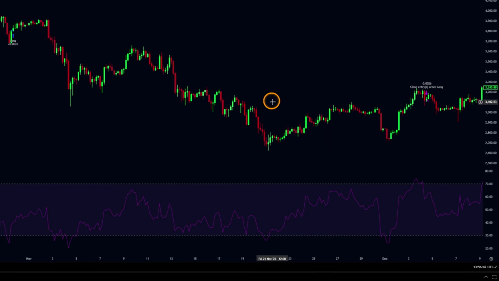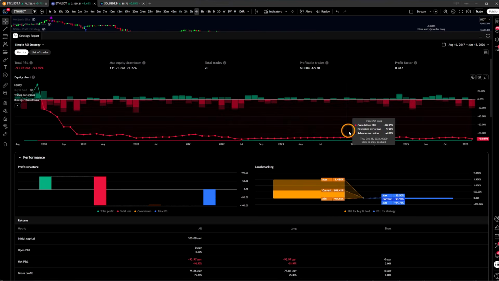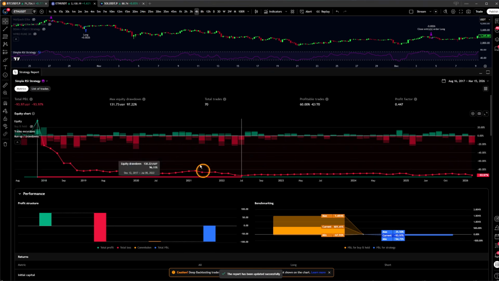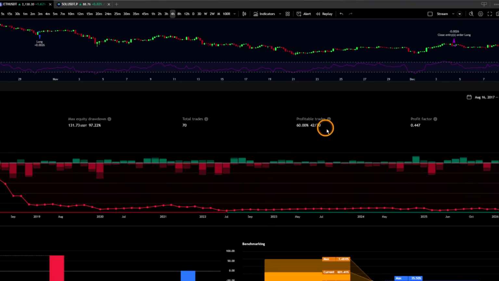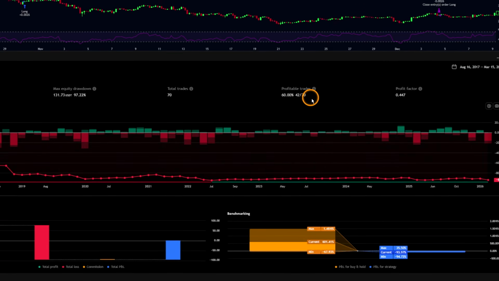They'll always want the strategy to win. But look at the strategy report. We plug this into a TradingView strategy. Let's expand this graph, and it's minus 93%. The strategy just doesn't work, right? Let's even do the entire history backtest showing how it works on all of it. And it's a 60% win rate. What's wrong? It's a 60% win rate. Why are we down 93% on our account?